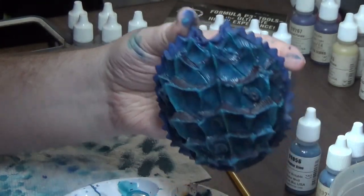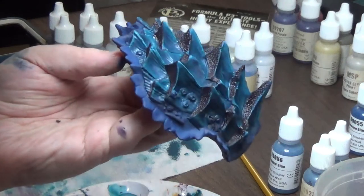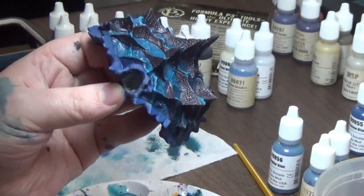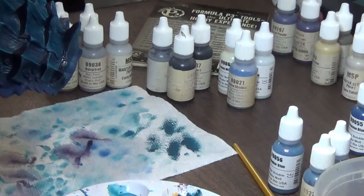Okay, so I'll be back later with showing off that full effect. So you can see our ridges fully painted now, but that color there is too dark against what color we have this way. So we need to adjust that.